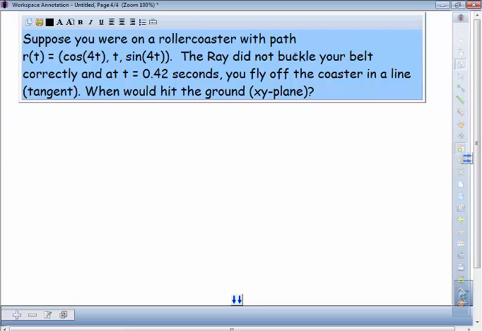So we kind of got the picture idea for this. Now, if I was doing this, I probably would have spent a little bit more time thinking about the time in seconds so that instead of 0.42, this would be 0.5 seconds. I probably would have lifted the roller coaster up higher. How would I lift the roller coaster up higher?